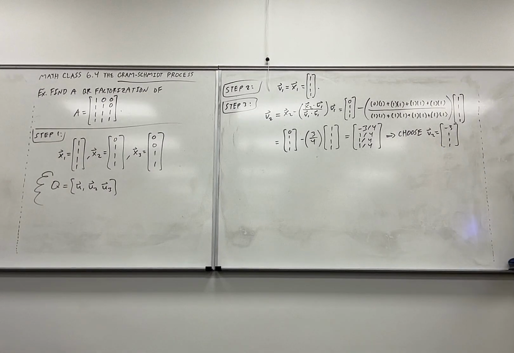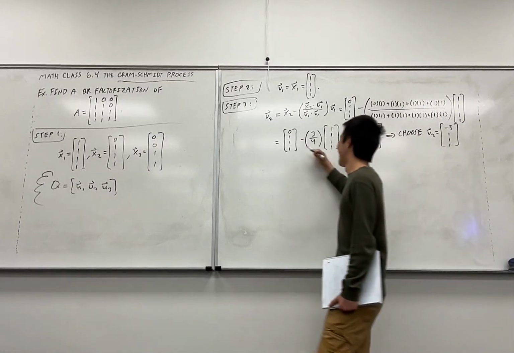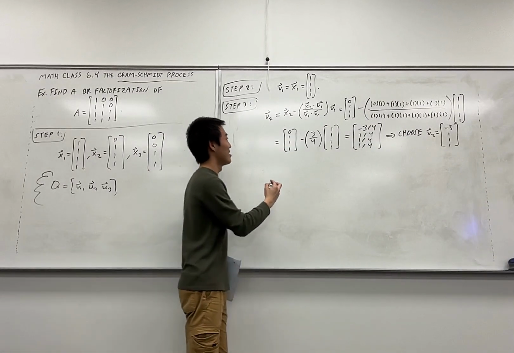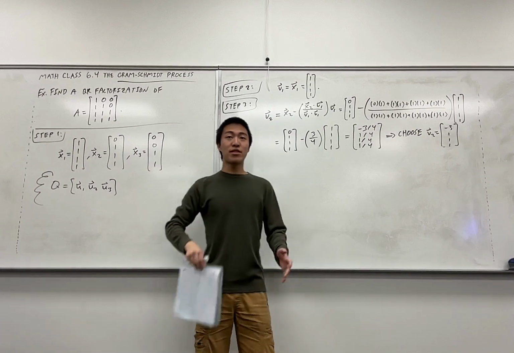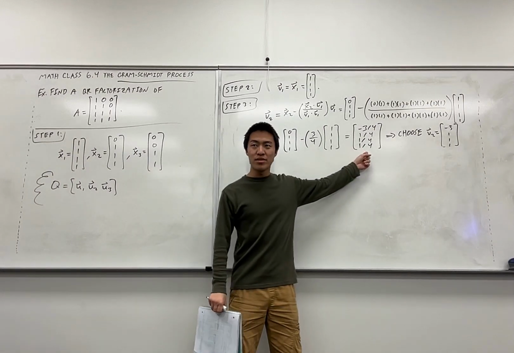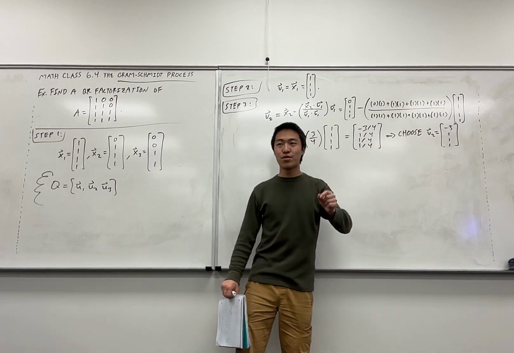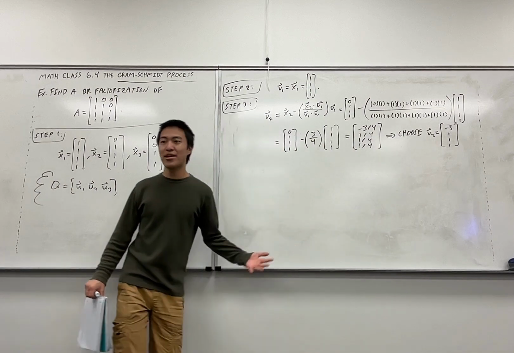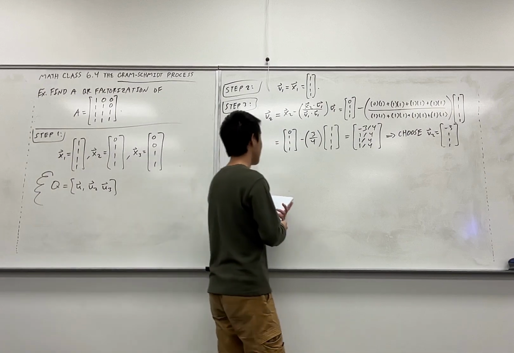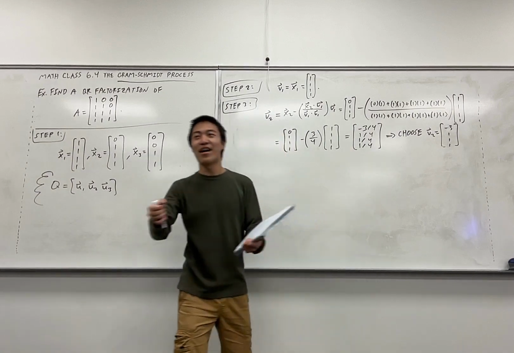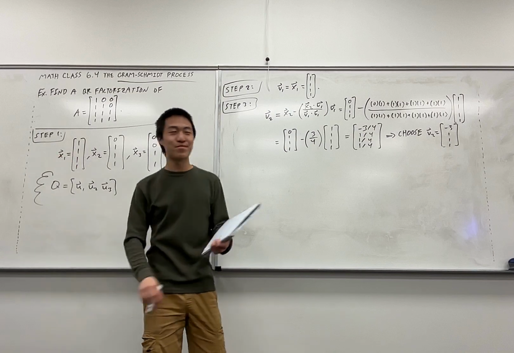Question? Can we do this in Pearson, or will we have to do it differently? Pearson, oh, that's a good question. I don't know. Pearson should accept it, and if it doesn't, they're wrong. Okay? Because here's another thing too. If Pearson complains, give them what they want, but then for your own personal work, scale it, and then you can do your own computations that way, and it'll give you the same answer. So it's kind of like appeasing a toddler. It's like, okay, fine, you won, and then you just continue to do what you were doing anyway.